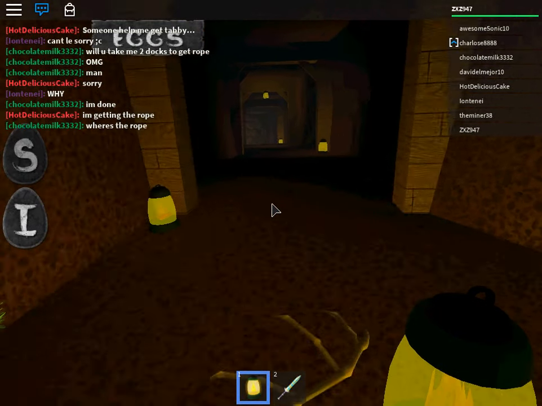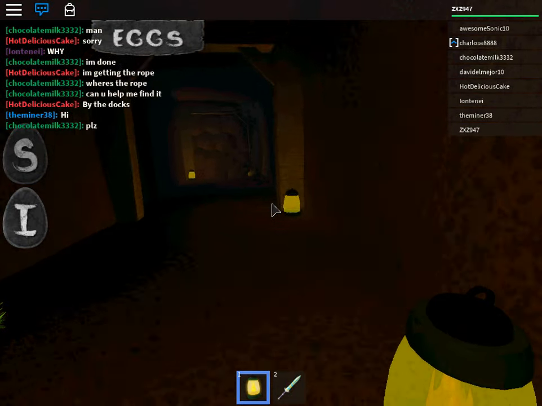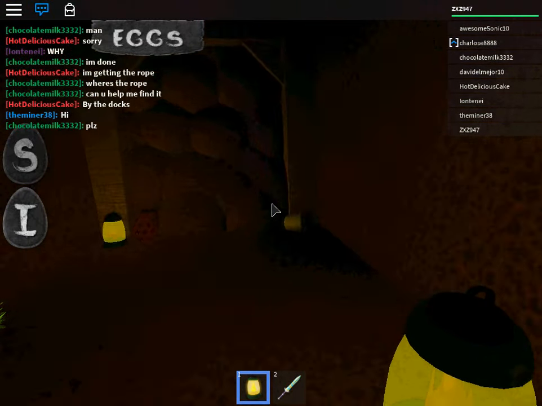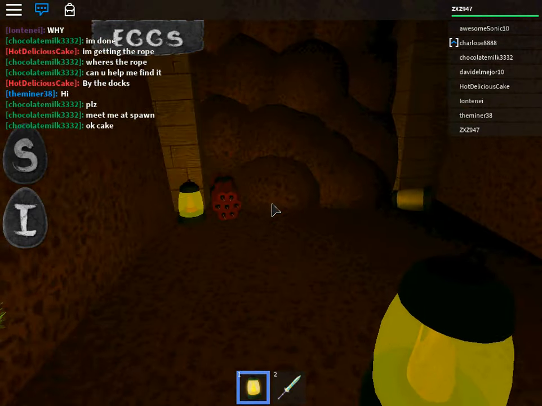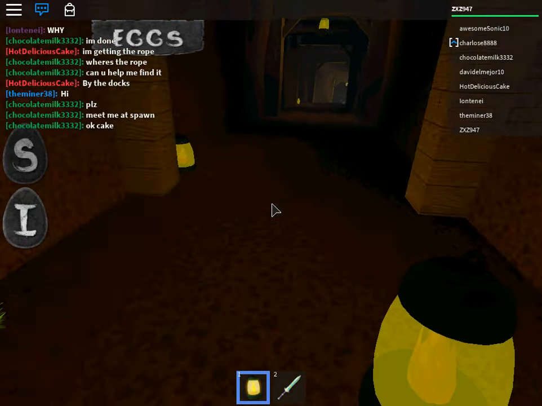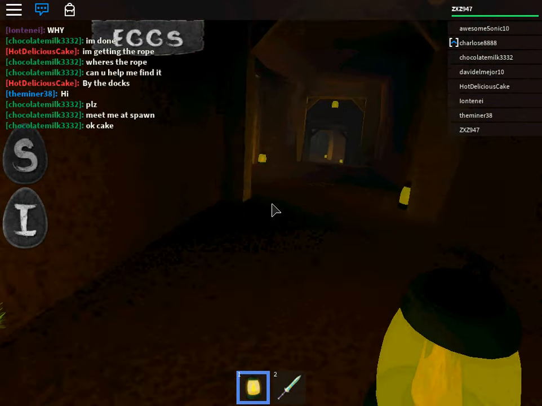Alright. And there's a branching path. Actually, I think this appears to be a dead end. Yeah, okay. But actually, there's some dynamite. So, hang on a second. Maybe we could light this with something. But what, though? How about I try going this way?